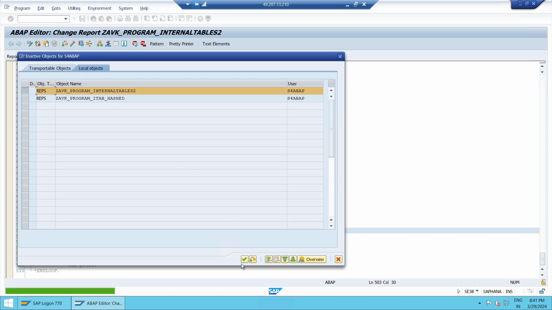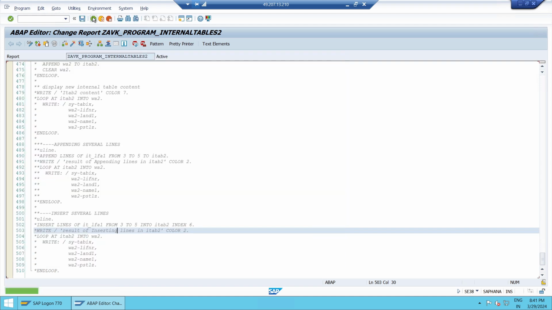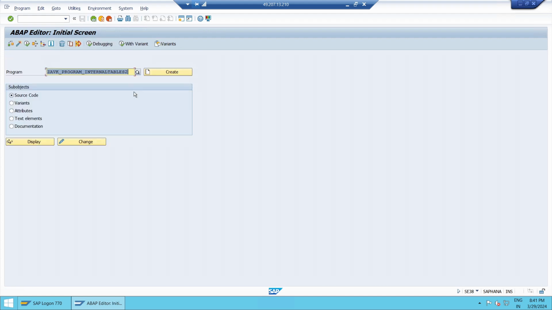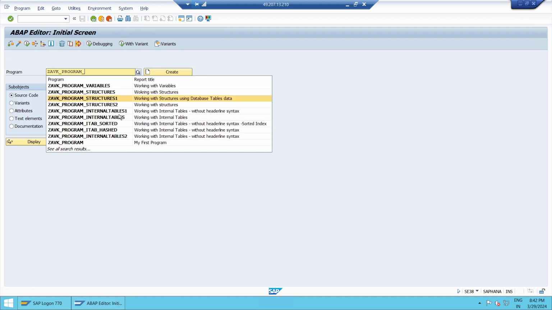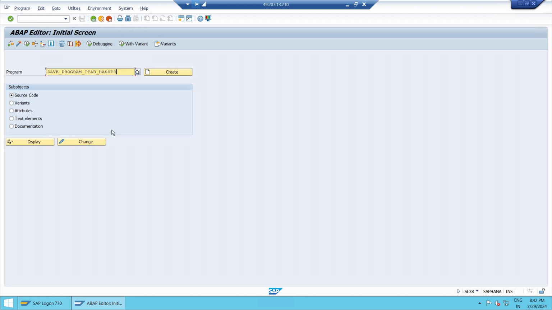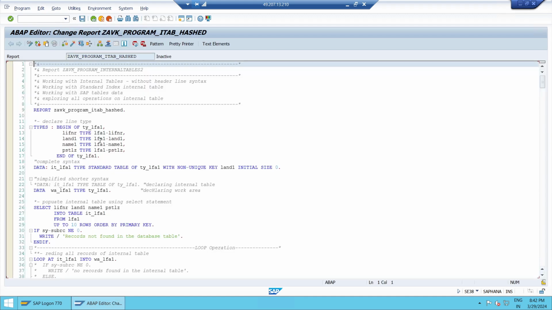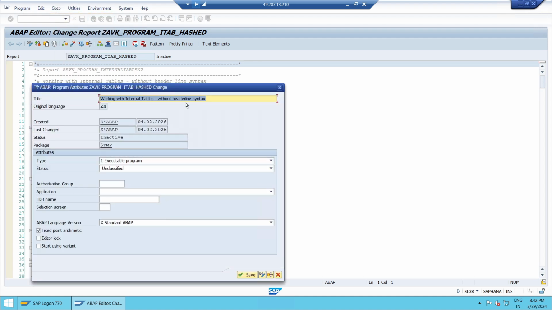If the document is provided to you, by this time you were familiar with how to edit also, each option. You need not type anything. So take hashed. In case of hashed tables, first we have to go here, change everything.